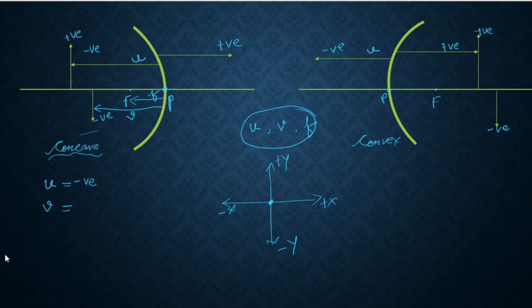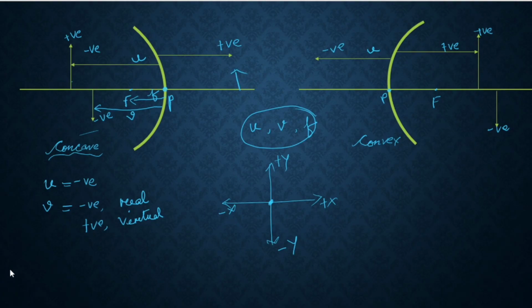Okay? जब image real होता है, then concave, V is negative. The image is real, then V is negative. Real image is formed in front of the reflecting surface. अगर ये हम लोग का reflecting surface है, it will form in front of the reflecting surface and V will be negative. V is positive when it is virtual image. जब ये virtual image form करते हैं, virtual image कब form करते हैं? Reflecting surface के पीछे में यहाँ पर virtual image form करते हैं.